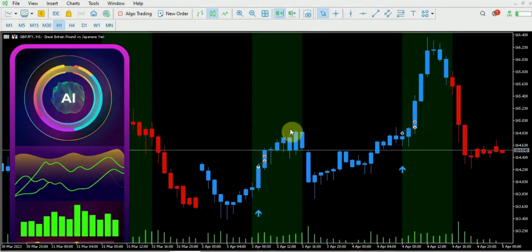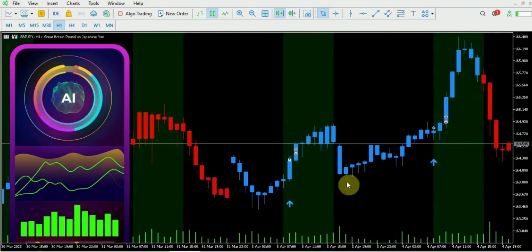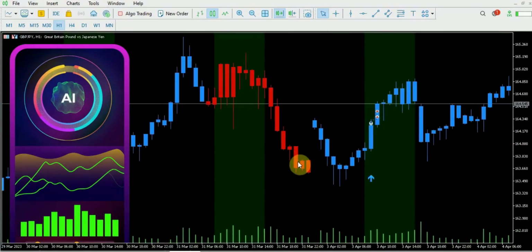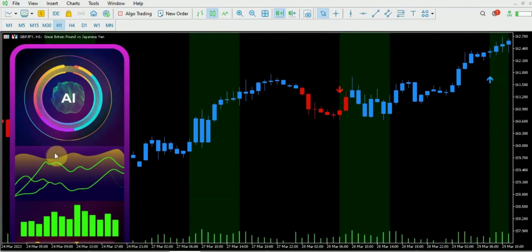All right, guys. And so over here is where we can see the intra trends. We can see we have sections here where the candles are in blue, and also some other sections where the candles are in red. So the blue candles indicate the uptrend and the red candles indicate the downtrend. And you could also change the colors if you'd like, because it's fully customizable, okay? And so guys, even though we're seeing some downtrends here, we had already assessed from our uGenesys scanner that we are in the uptrend. The overall direction of the market is in an uptrend, okay? So therefore, we'll be seeking to take buy positions in this case, all right?